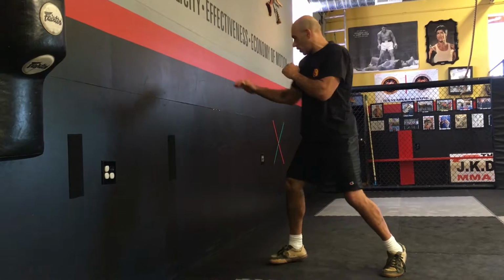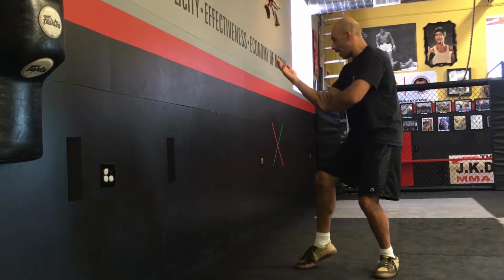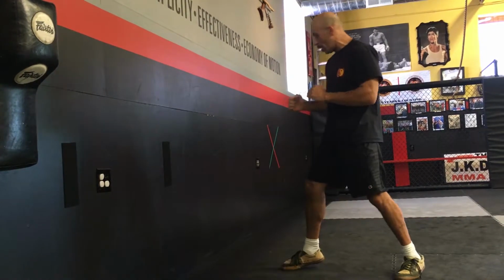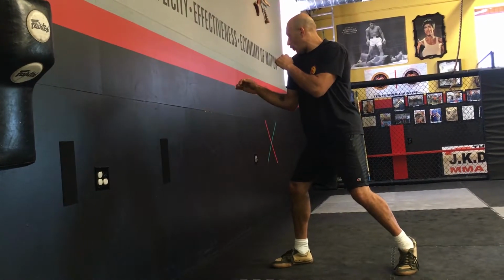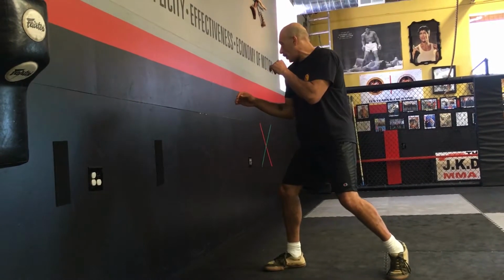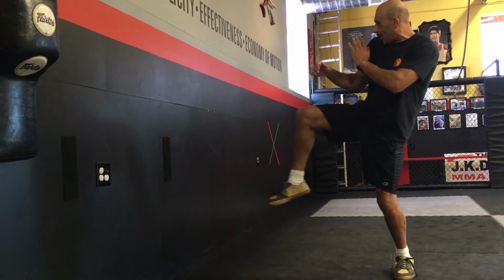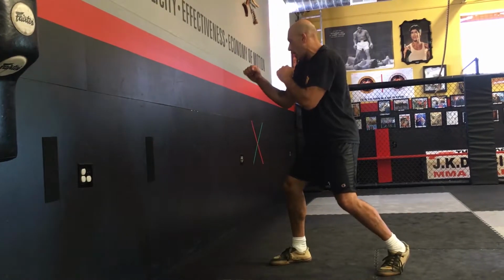So one more time, the palms should touch the wall, in the baijong. I want to sink back to dumbbell. Leg comes up. Kick out, side kick. But the next thing we're going to do is go from the baijong with our fingertips out. It's called a heel-toe sway. So I'm here, I do a heel-toe sway. Basically, I just drop the back heel, lift the front heel. What that does is it lets me shift my weight so I can lift my front foot. So I do heel-toe sway, and then the same thing. I kick, turn the foot, kinetic link. And then we come back to that position.